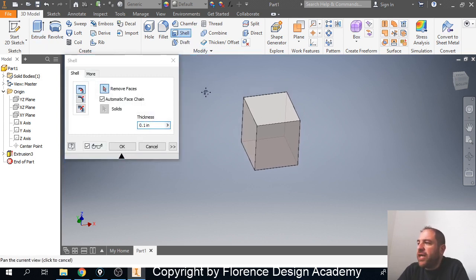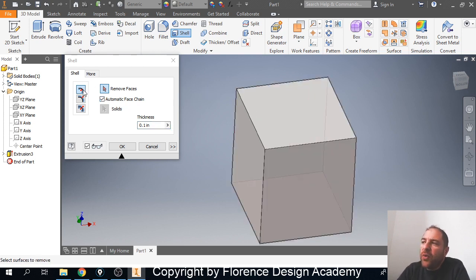When I click shell, there are a few things that I want to show you. First of all, inside shell, we have three slightly different options. There are these three buttons here. And let me highlight them so that you can see them better.